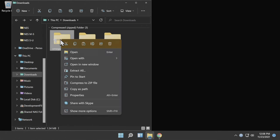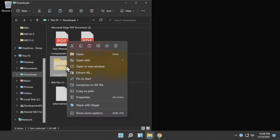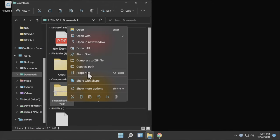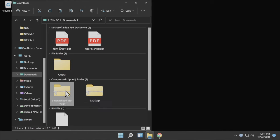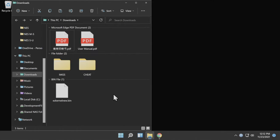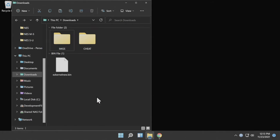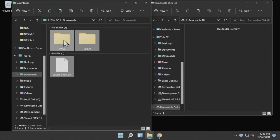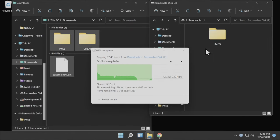Inside your downloads folder, unzip all three of the zip files you just downloaded — the cheats file, the image file, and the kernel file that contains the system software. I recommend that as you extract each file, you delete the zip files to eliminate clutter. You'll also find two PDFs — instruction manuals in two different languages — which you can archive or delete. Insert a microSD card formatted in either FAT32 or exFAT format, then simply drag and drop everything from your downloads folder onto the root of the microSD card.